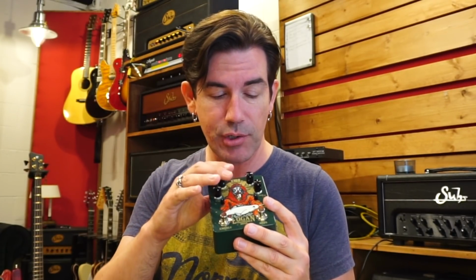So on the first guitar part in the song at the beginning of the video that I played on the SG, I was actually cutting mids a little bit. I had the mids placed after the distortion section or overdrive section, and I scooped them out a little bit, and I was able to hollow out the sound of the SG a little bit and get a cool, unique overdrive tone that I really liked by doing that.